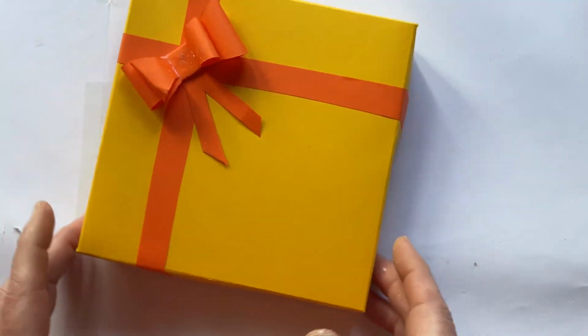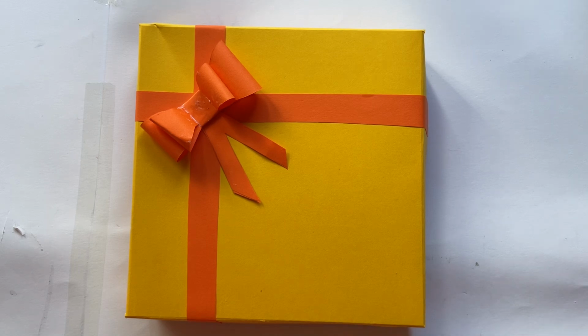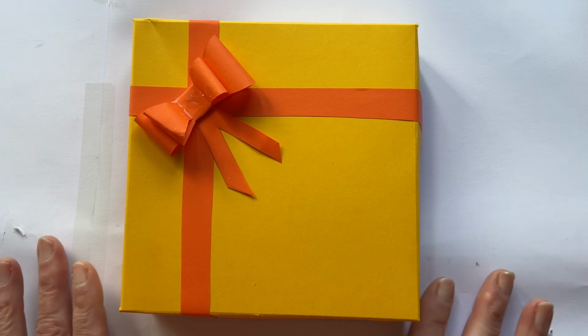So once you're done, you've got a really cute bow that you can make and put on anything you like. You can put it on a box, you could put it on a greeting card, you could use it as a decoration. I suppose if you wanted a bow brooch, you could even, like we did with our sunflower, make it as a brooch. You can make it for anything you like, or to go on anything you like.